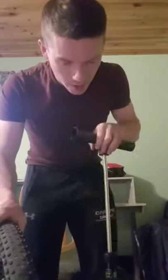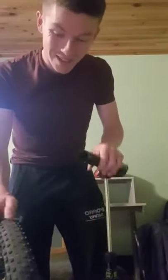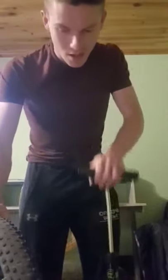A lot of good track pumps have a gauge on them so you can see what you're putting in. But if you don't have a gauge, you can just go by pushing your finger down. We're not going for rock hard, we're going for somewhere in between, where there's a small bit of give in it, but not too much give that could cause a pinch puncture when we hit something out on the road, okay? Now, just coming up to 35 PSI there now. Okay, and that's us good to go.